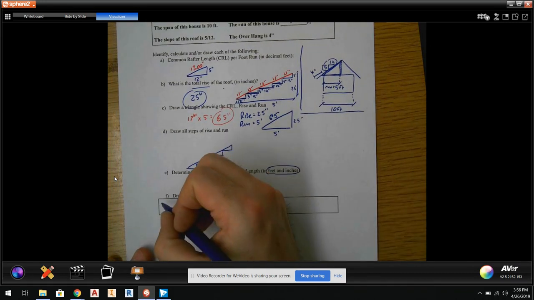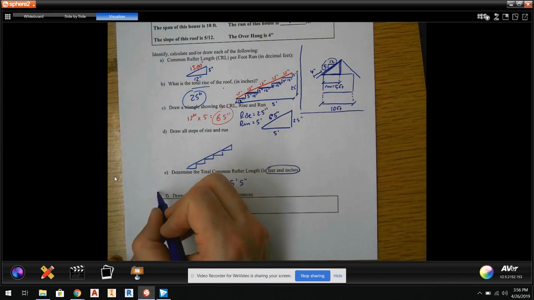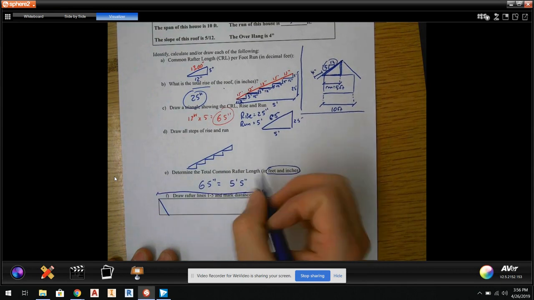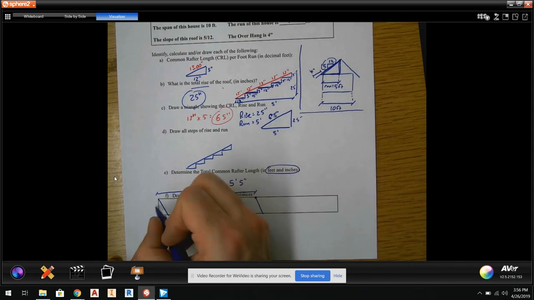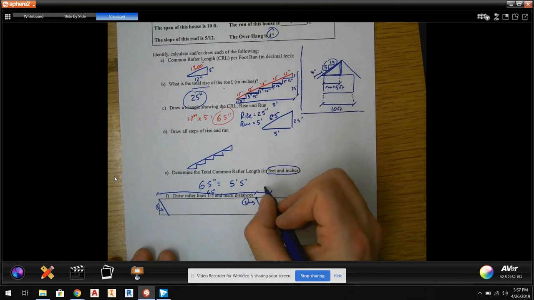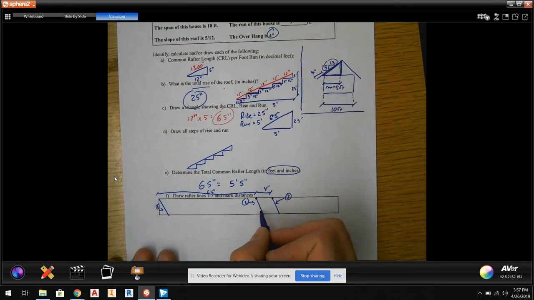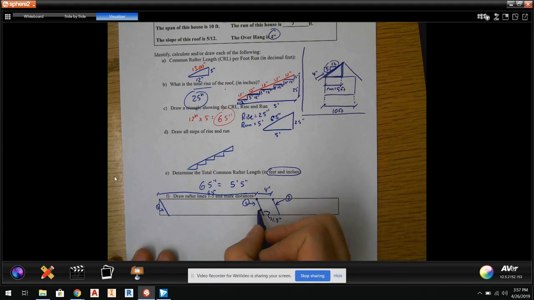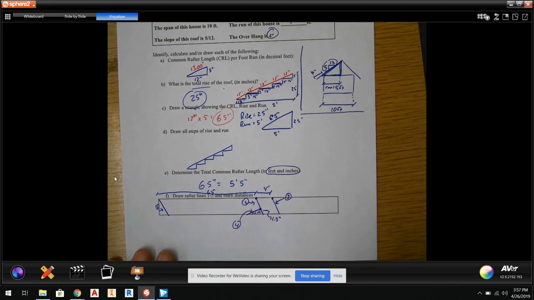So we're going to use the framing square to draw this first line at a certain angle right here. That's our initial line. And then we're going to go down this 65 inches and make a mark at the same angle, draw another line. So this is line 1. This is line 2. Then we're going to go an additional, our overhang of 4 inches. This is line 3. And then using the tongue of the framing square, you're going to measure up 1.5 inches right here. And again, using the framing square, draw a very special angle there. This is line 4. What we've done here, this is our bird's mouth. That's going to allow our rafter to sit on top of our second top plate.